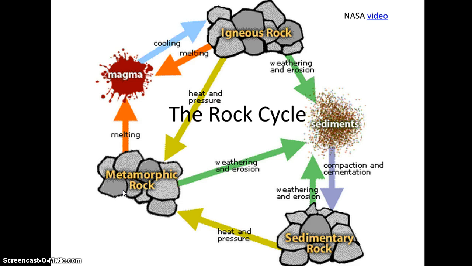We're going to talk about the rock cycle today, and you're going to take some notes. There's a link to the notes on Schoology. Otherwise, you can grab a hard copy from me or print that. Anyway, we already talked today about igneous rocks, so we're going to be talking about the other types of rocks and how they are formed.